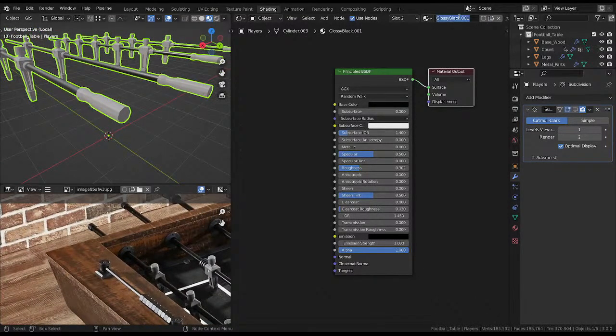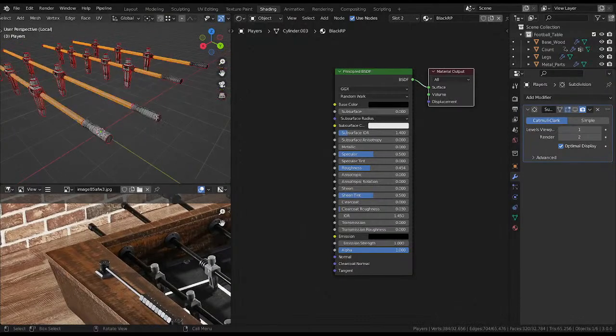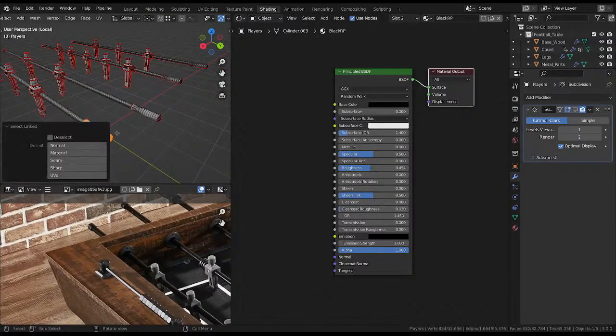Let's duplicate this. This should be black rough plastic. Should be a little bit rough. And click Alt, all these parts.